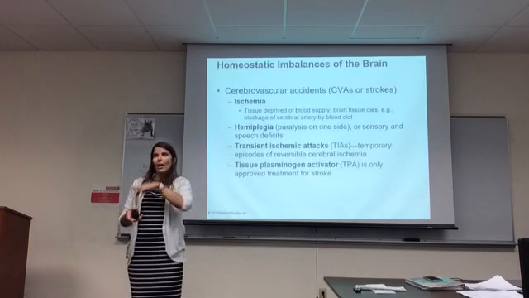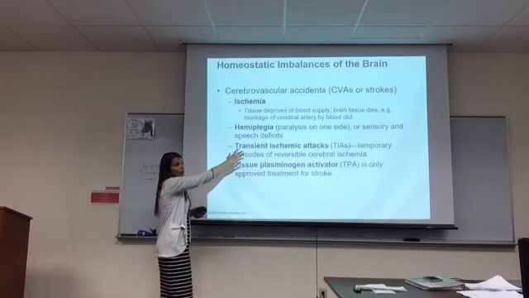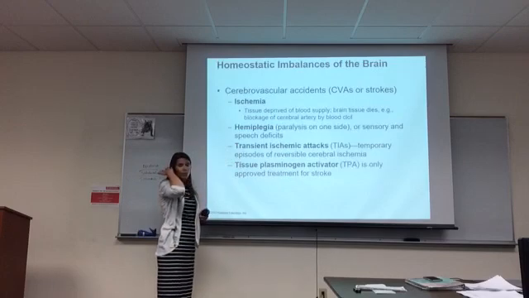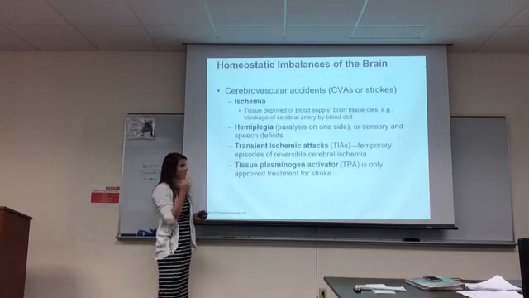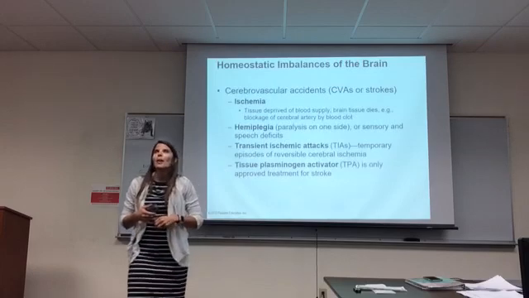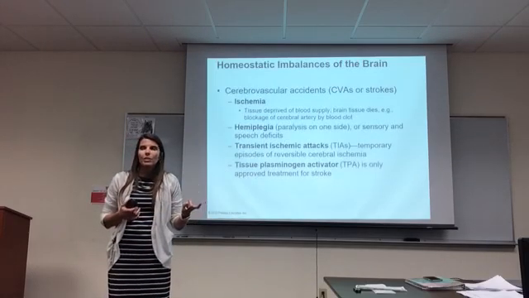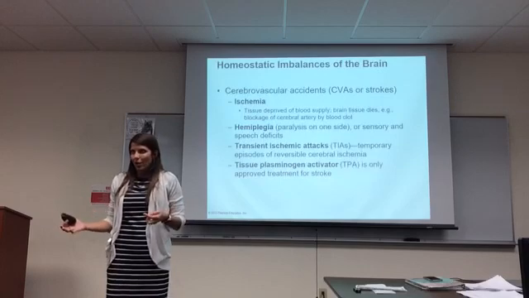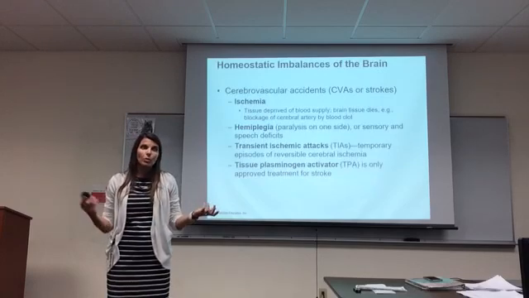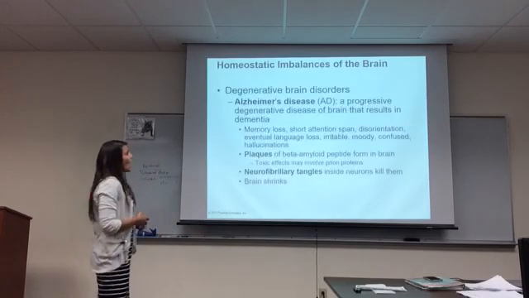It's not the whole side, it's just one half. Depending on which side it is, you might lose speech or the ability to think about what you're going to say versus what you're going to say, so we talked about that. What we can do to stop or treat this is TPA, which is tissue plasminogen activator. This is basically a blood thinner. The problem with blood thinners is if you get hurt, you can't clot, so you have a high-risk patient right there.